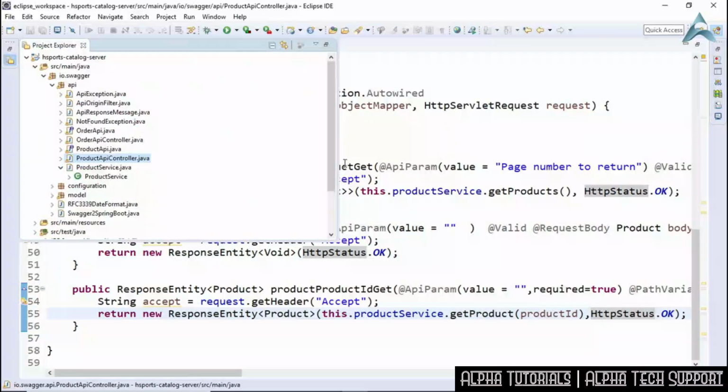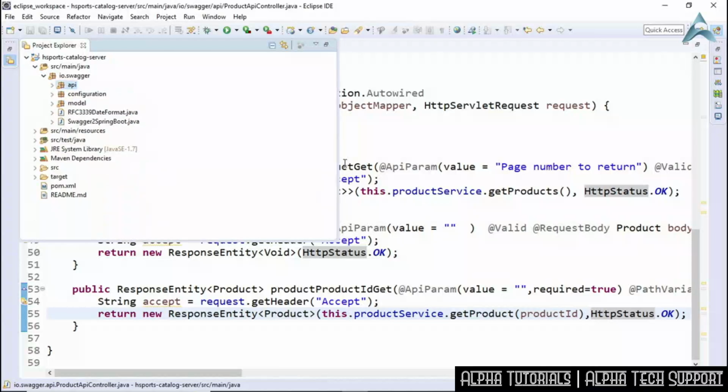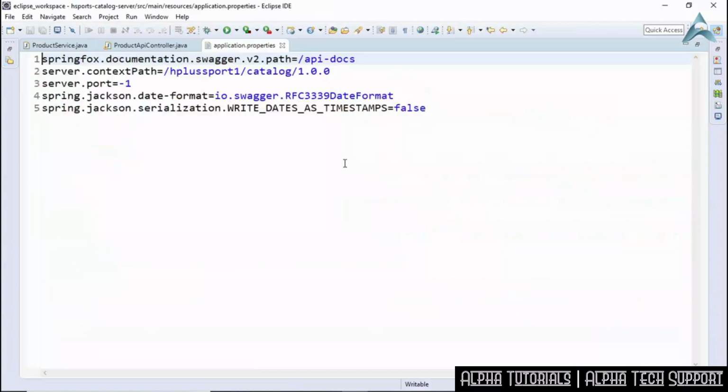All that's left is a little bit of configuration. So to finish off the configuration of the API, we're going to navigate to the source main resources directory and open the application.properties file. We need to switch the port from -1 over to 8080, where we're going to run our API implementation.